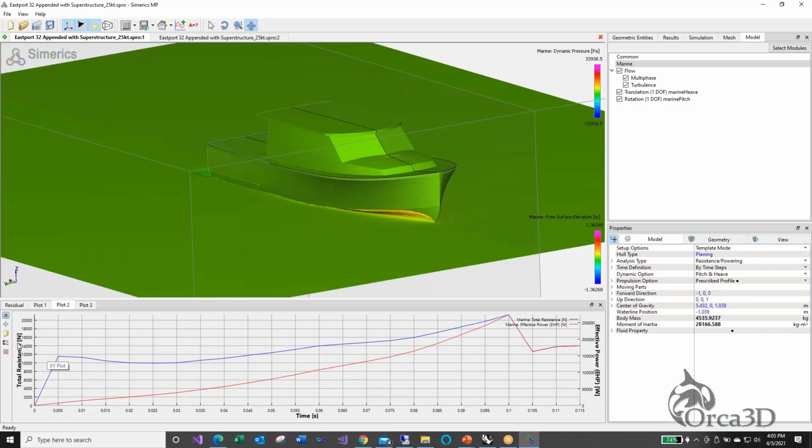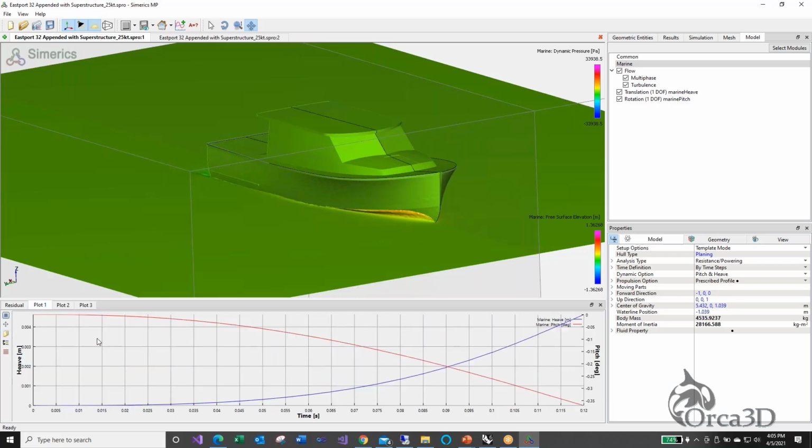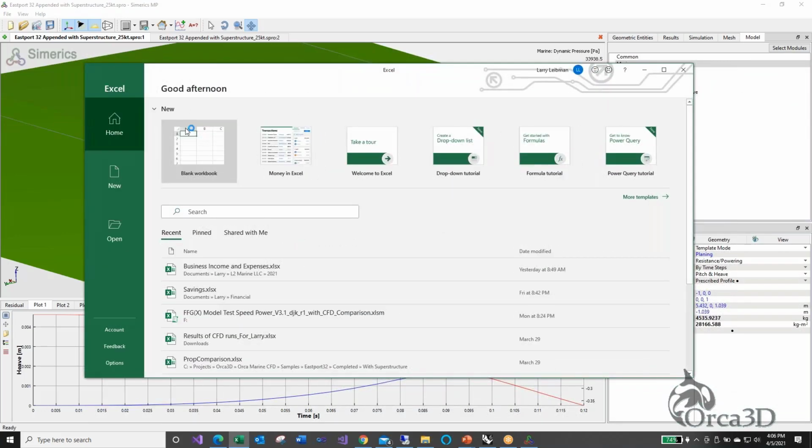And it also has ways, for example, to extract information. So here's the pitch and heave window or plotting window, and there's this little yellow copy data button. If I click on that button, what that does is it copies the data that was in the plot at the time I clicked the button. It copied it to the Windows clipboard. So now any application I have that's aware of and can interact with the Windows clipboard, like Excel, for example, can use this information.